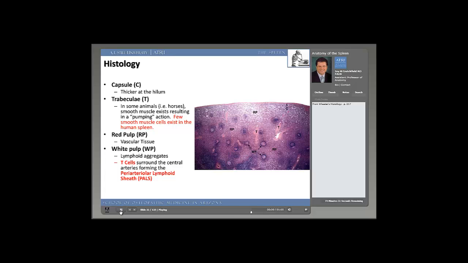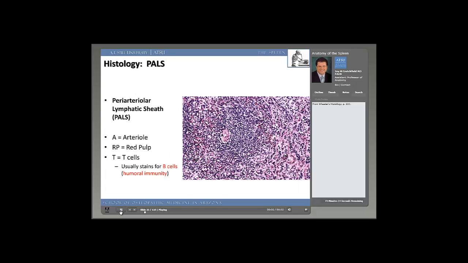In the spleen, something known as the periarteriolar lymphatic sheath, or PALS, is noted by the central white pulp, the germinal centers. We'll take a look at this in a second. Here in this cross-sectional image on an H&E stain, we can see the periarteriolar lymphatic sheath. In the center, labeled A, is an arteriole, surrounded by lymphoid tissue and red pulp. Around the arteriole are multiple lymphocytes.